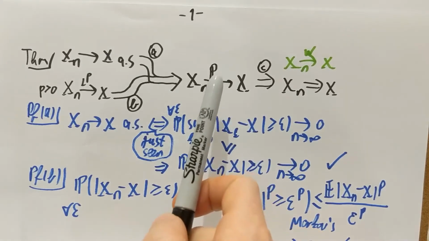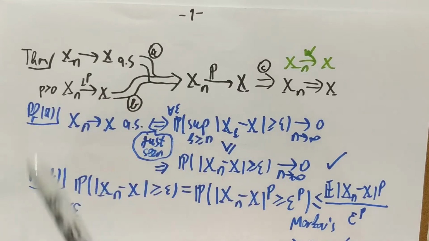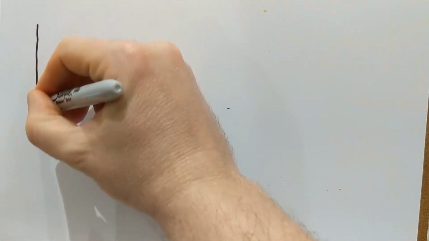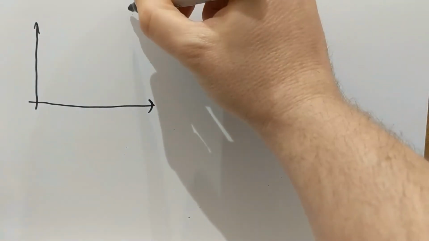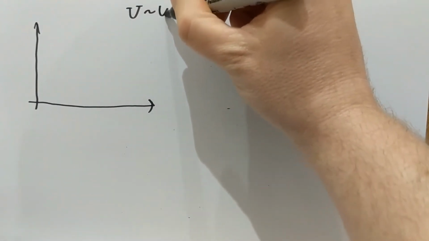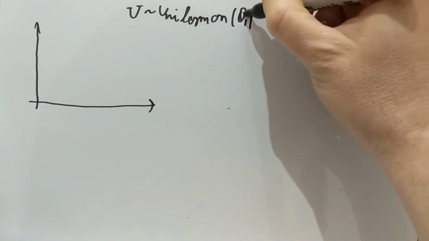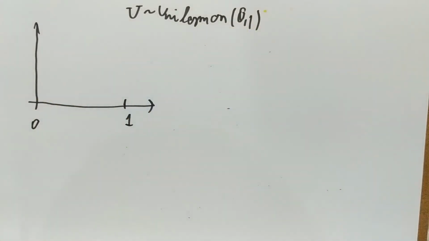In the first example I'm going to show you a sequence convergent in probability which will not be convergent almost surely. Let's see how that can be achieved. I'm going to draw a picture. Instead of a formal definition, I'm going to define random variables via a picture. The starting point is a random variable U that is uniform on the interval 0, 1, and all my other random variables will be functions of this U.